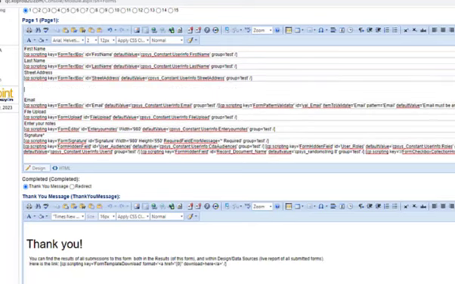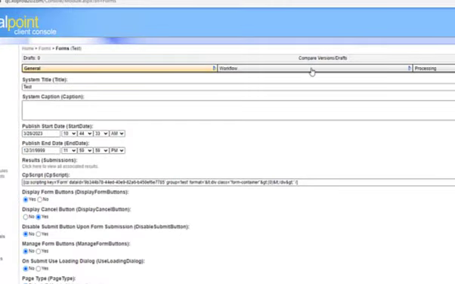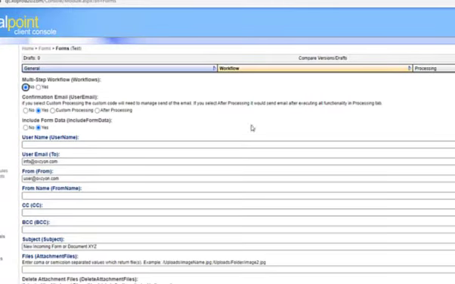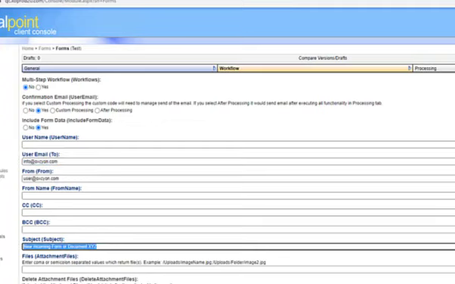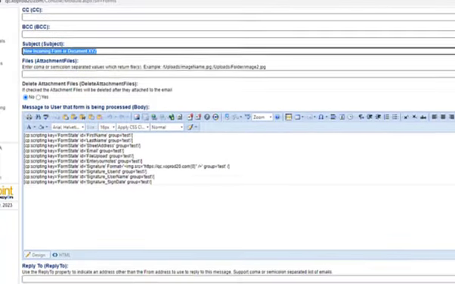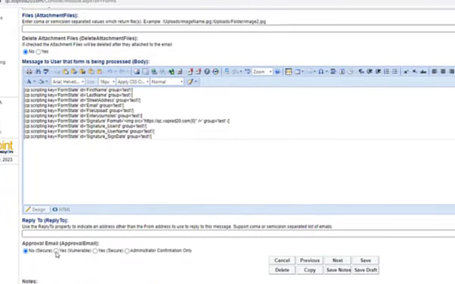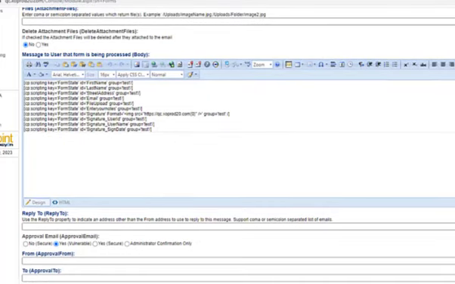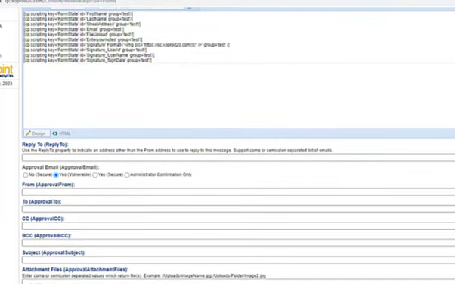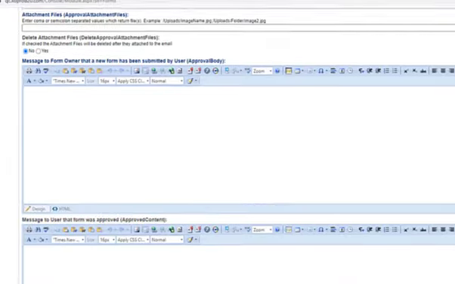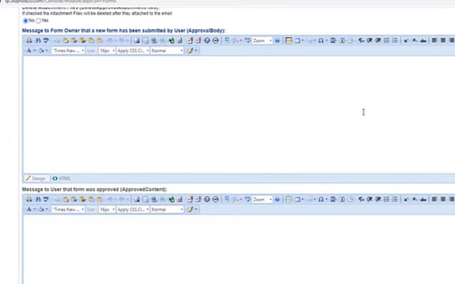This is the tab that will route the form to the correct individual, including subject line. Also, within this tab, we will see if any confirmation is required. This suggests that someone may be approving the incoming request. If this is activated, we need to concern ourselves with the various messages, which either get sent to the administrator for approval, or the different messages sent back to the user should it be approved or should it be denied.